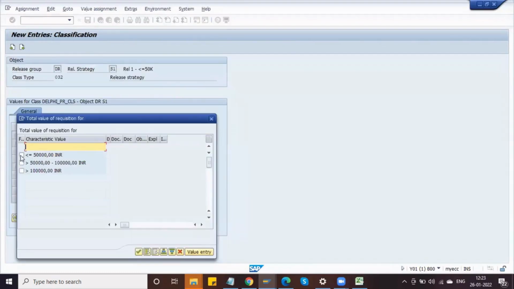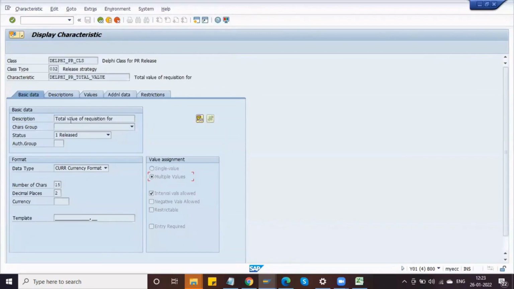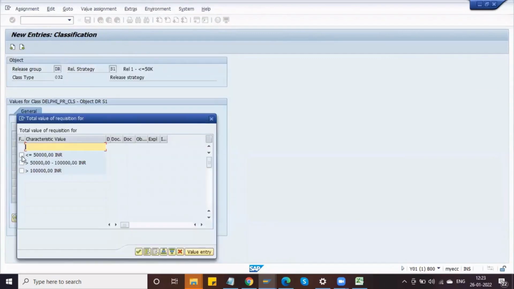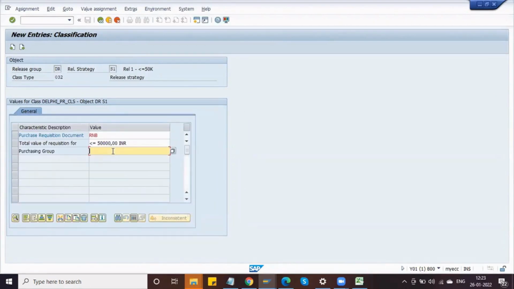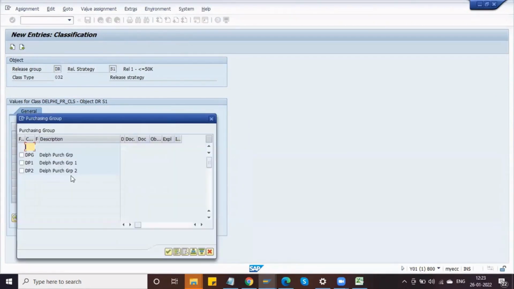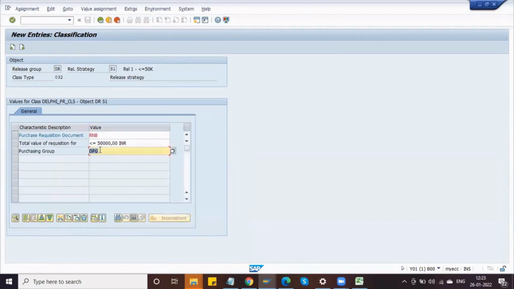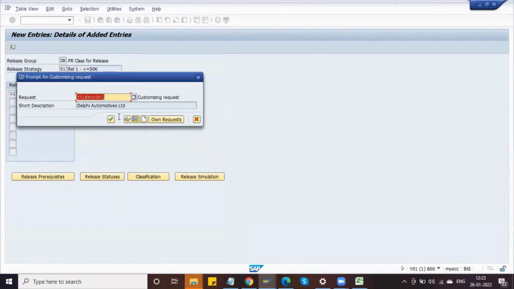But multiple values we do not maintain for total value, we maintain only a single value. Let's select less than or equal to 50K INR. Purchasing group: let me take DPZ, DP1, DP2, 3 entries. Go back and click on save.